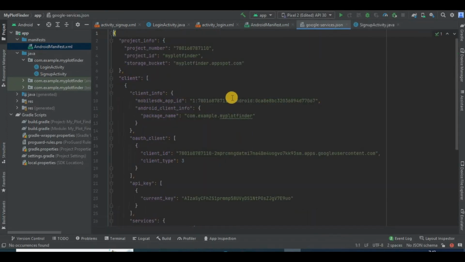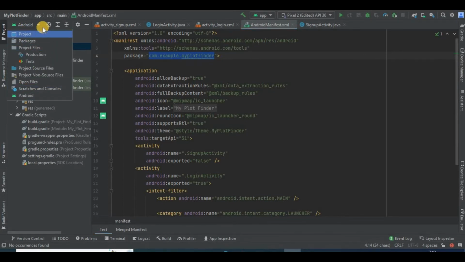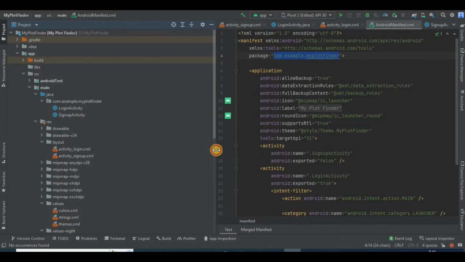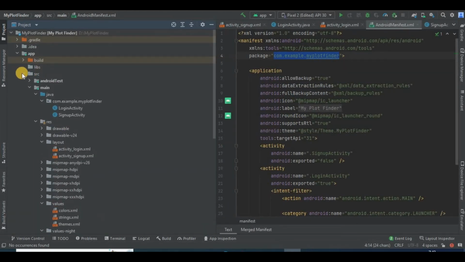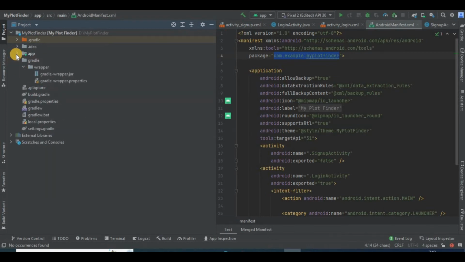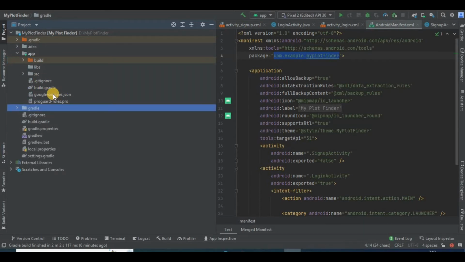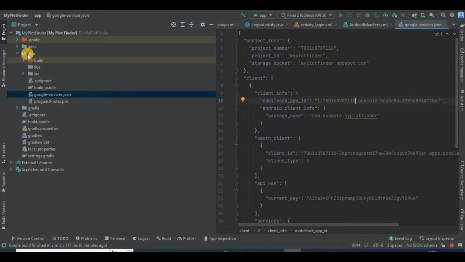To check that it is added in the right place, go to projects, close all these tabs, and you can see open app only. You can see that google-services.json is added in the right place in the app.